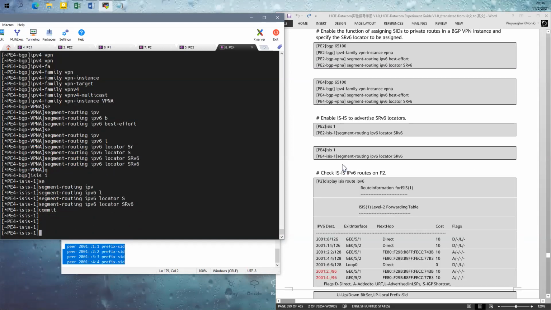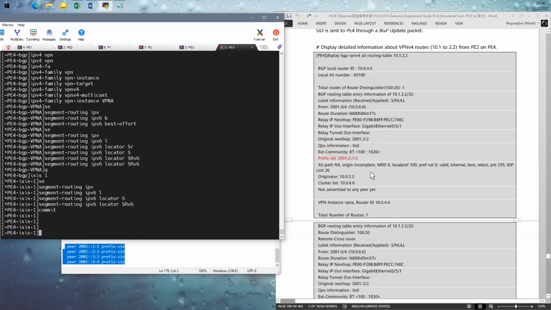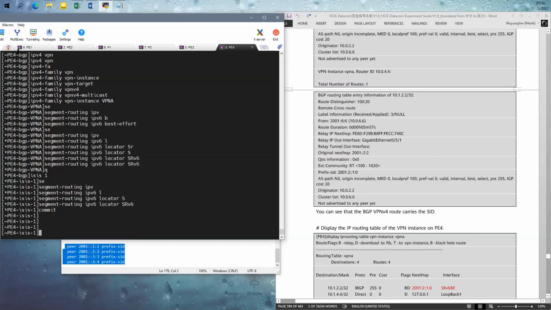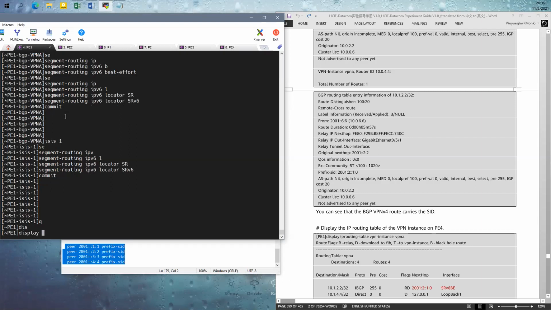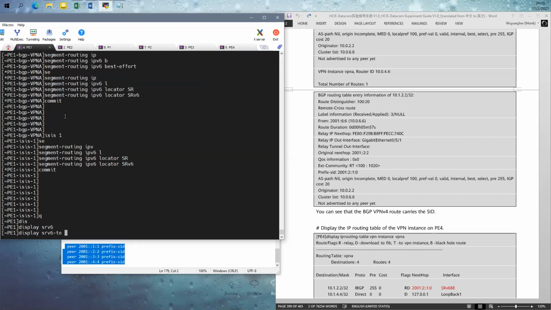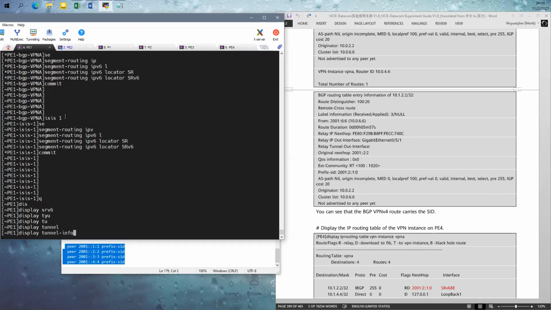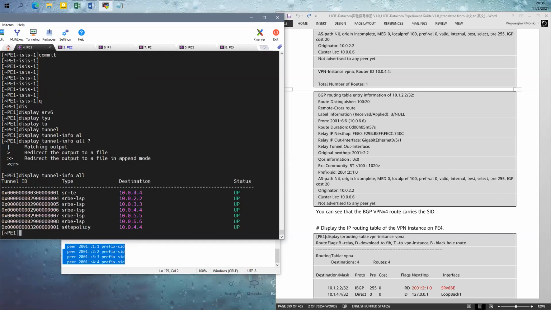Okay, now we can check the result. We're not checking this. We're directly checking the terminal. We're checking the terminal first. As I remember, I hope this does not get a bug. SRv6.